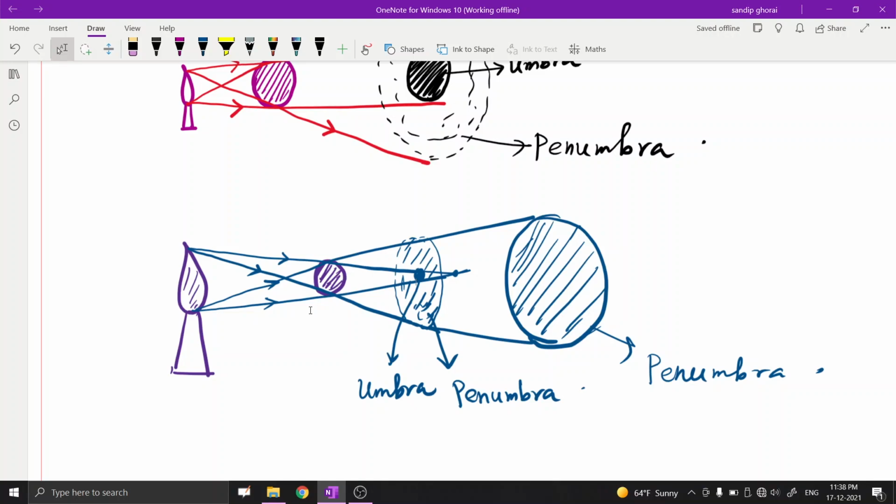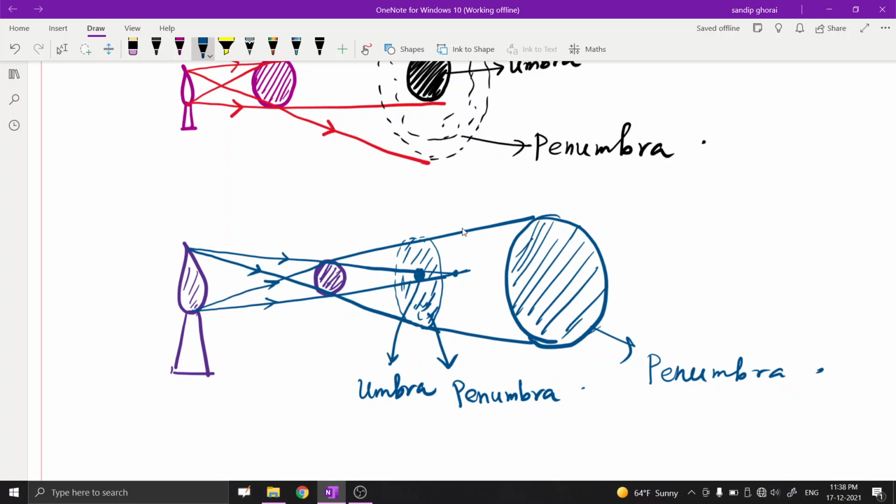After a certain distance it completely vanishes, because for this case only penumbra occurs, no umbra is found.